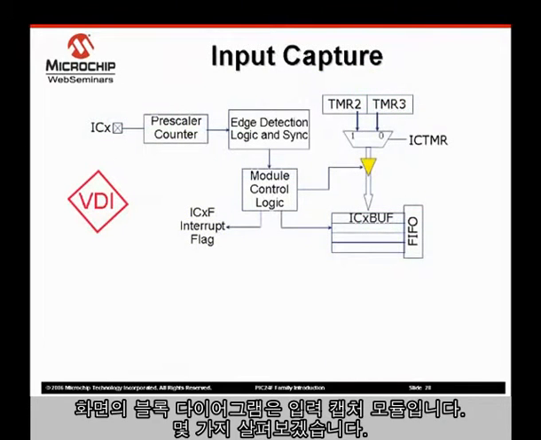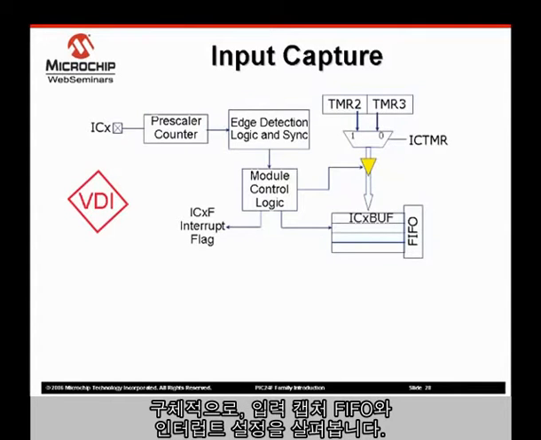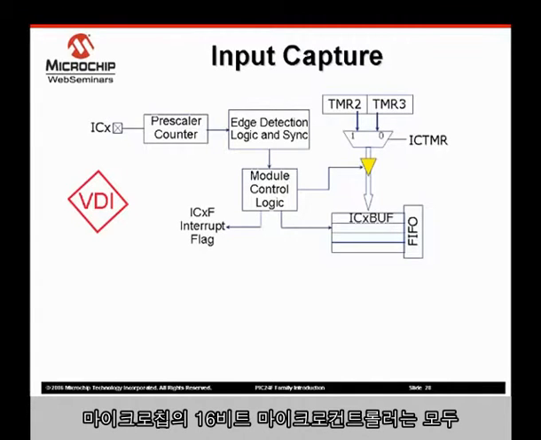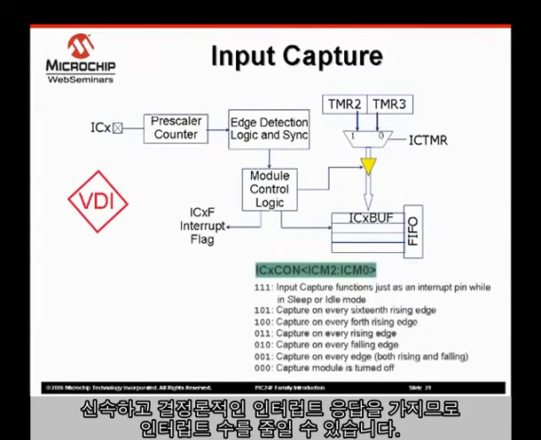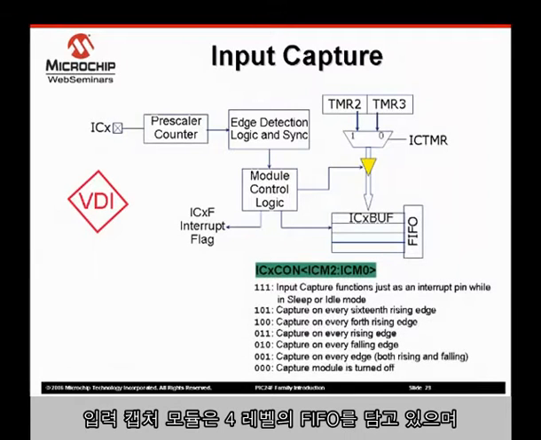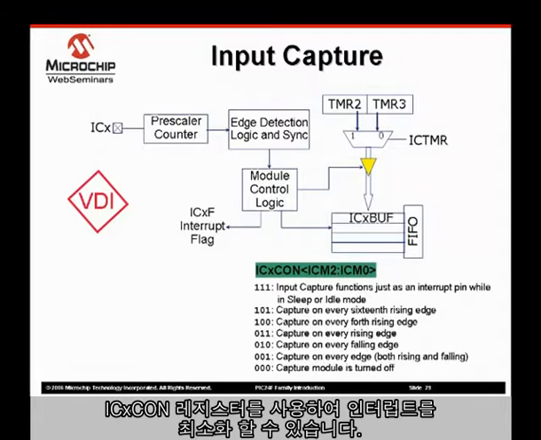Shown here is the block diagram of the input capture module. There are a couple of points we should look at. Specifically, the input capture FIFO and the interrupt configurations. While Microchip 16-bit controllers all have a fast, deterministic 5-cycle interrupt response, it's always nice to minimize the number of interrupts. The input capture module contains a 4-level FIFO that works with the ICxCON register to minimize interrupts.